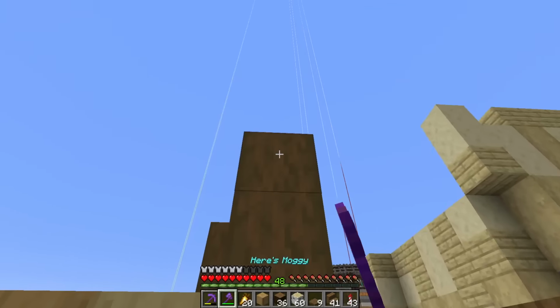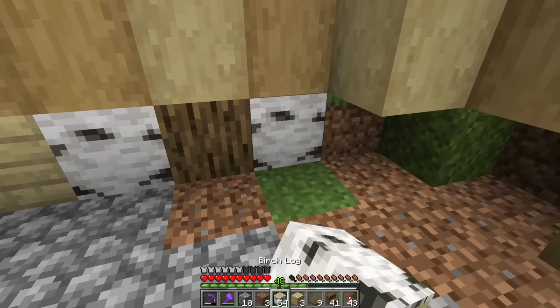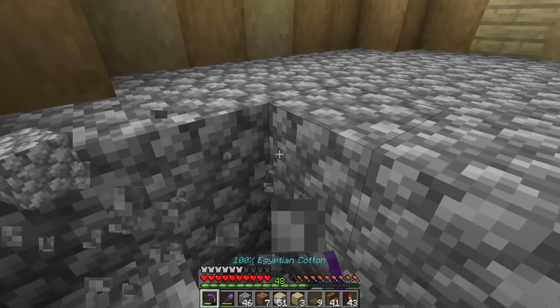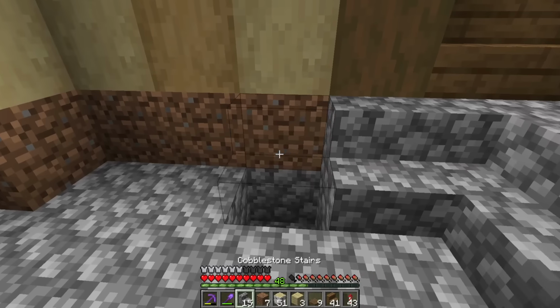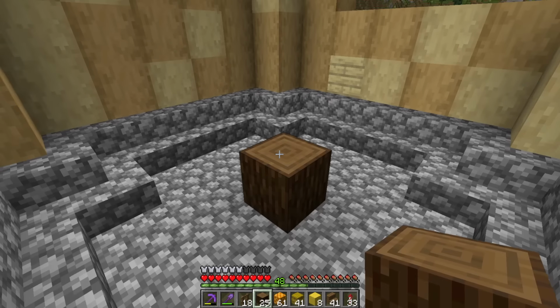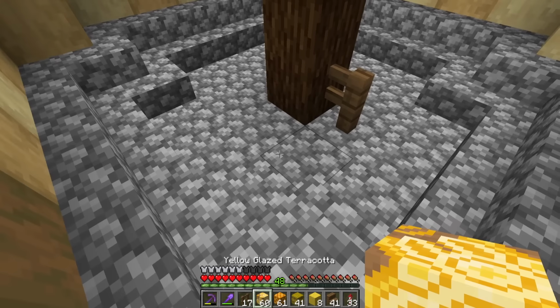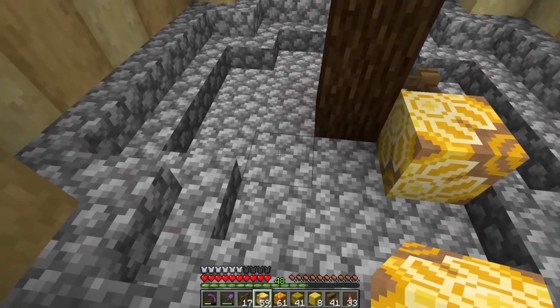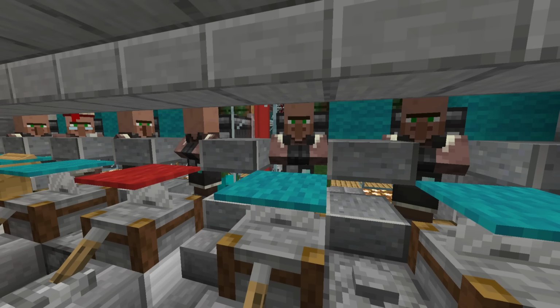And we'll extend the walls downwards. And we can make like a little pit where the grain gets ground up. So the little grinding wheel is gonna be like here, and we're gonna use this combination of blocks to represent the grain. I bought yellow glazed terracotta from the mason villagers.